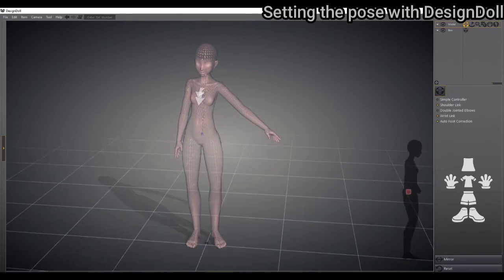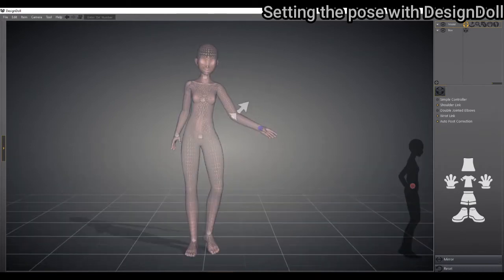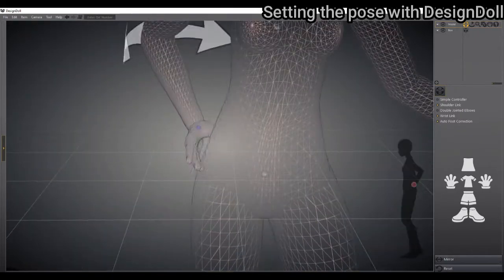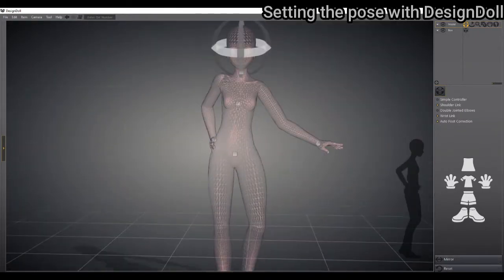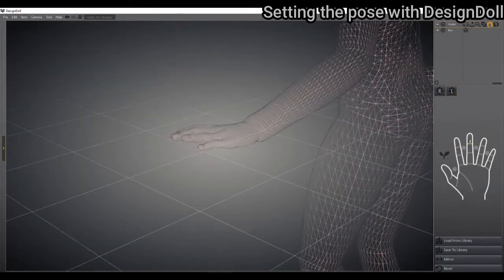Yeah, look at me making a pose, using my design doll to make the pose because anatomy is whack. It really is. True.